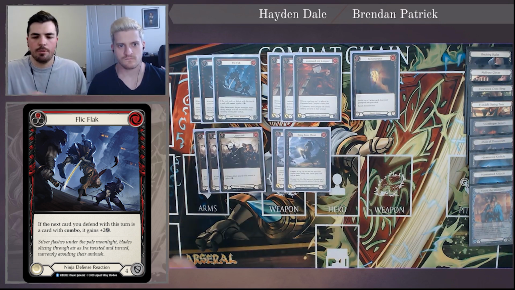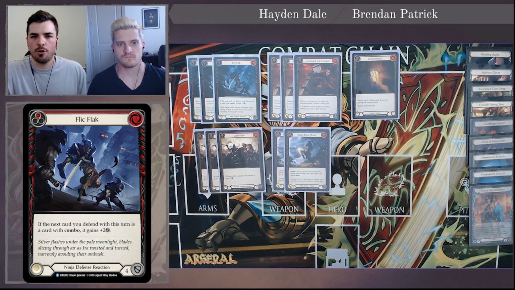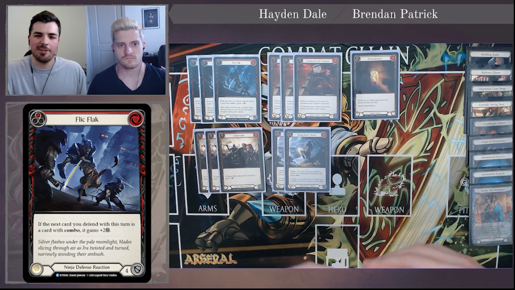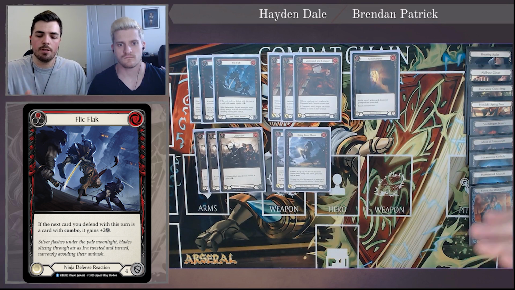You're going to draw into a hand with like Whelming and maybe Surging, and then you've got a defense reaction, and now you feel like you need to block with that, but you really wanted a 5-card hand to come in with, and it's just hurting your game plan, which is to be aggressive, be on the front foot.